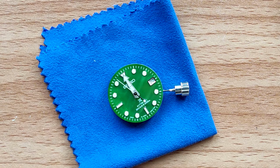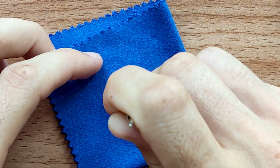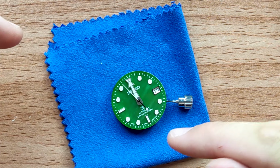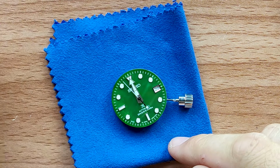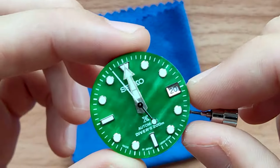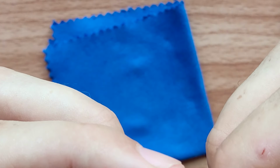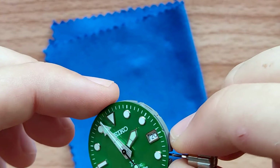And boom, done. Actually, I'm supposed to check it more carefully before pushing the second hand in. But I just have some experience and I can feel if I put it on right or not. Yes, the first step, you have to check carefully, but if you have more experience, you can kind of skip the safety steps, but still I recommend you check every time.